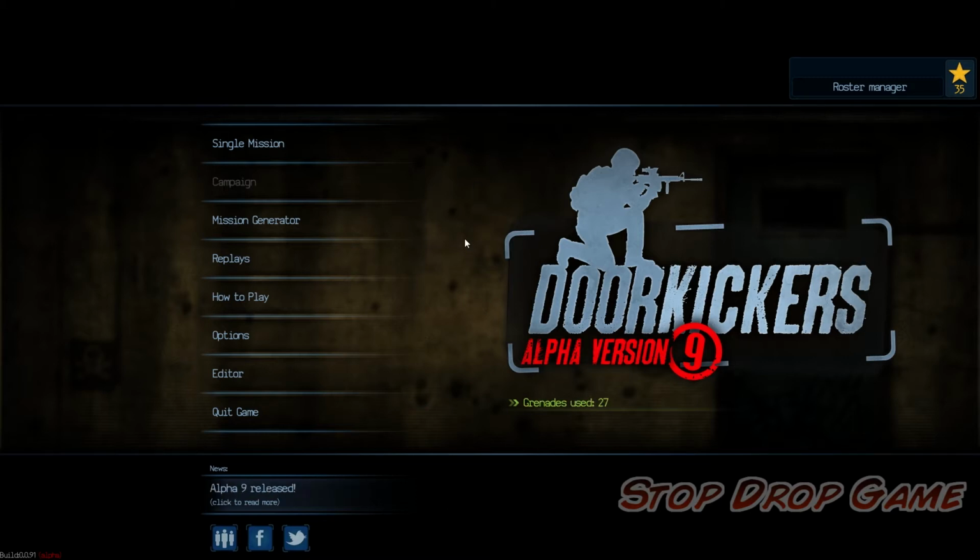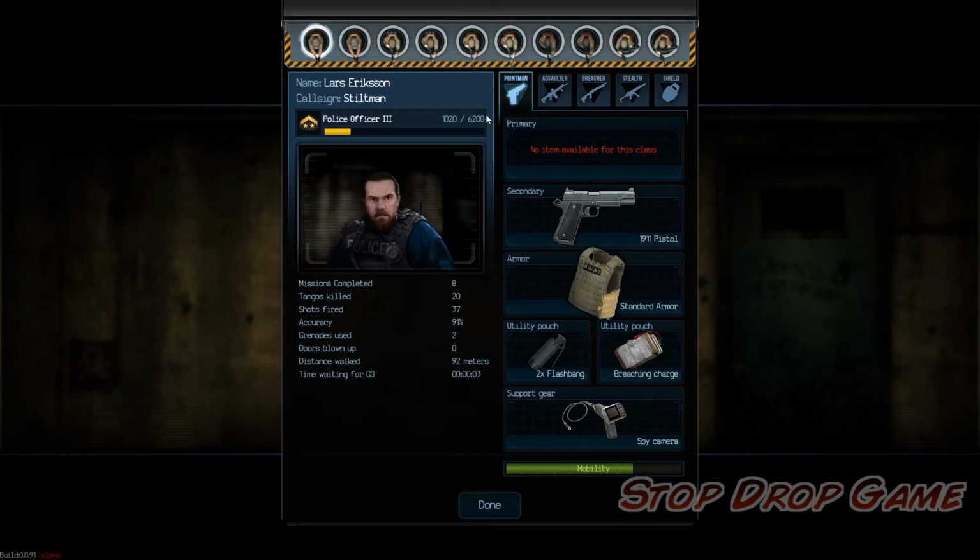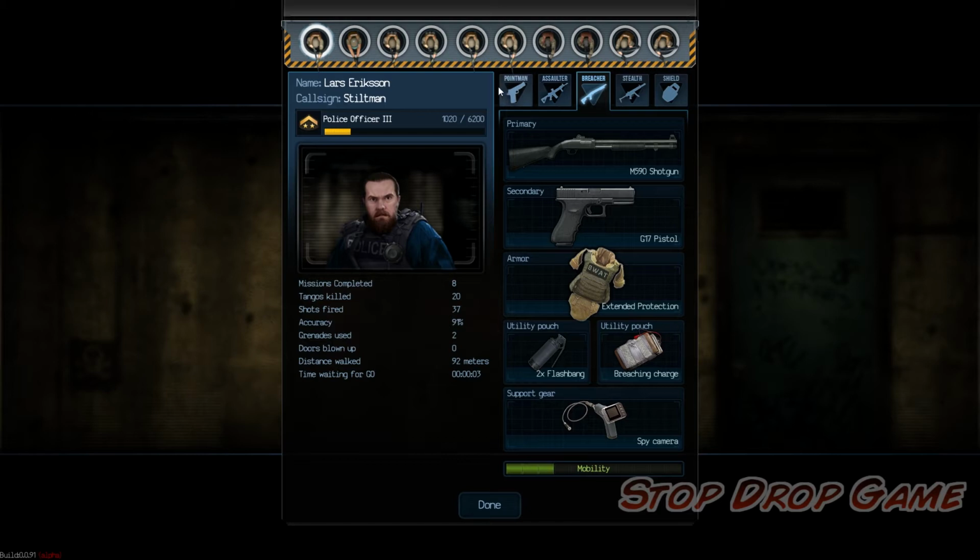Okay, so first of all, we've just got our main menu here, and we've got some updates and news and those kinds of bits and pieces, and also your social media stuff here. I haven't really explored any of that. And over here we have our roster manager, which lets us customize all of our different SWAT members or police officers or whatever you want to call them. You have 10 in total, and you can customize and decide what you want them to be. You start with 2 of each class, but again, you can customize your team and set it up how you like it.